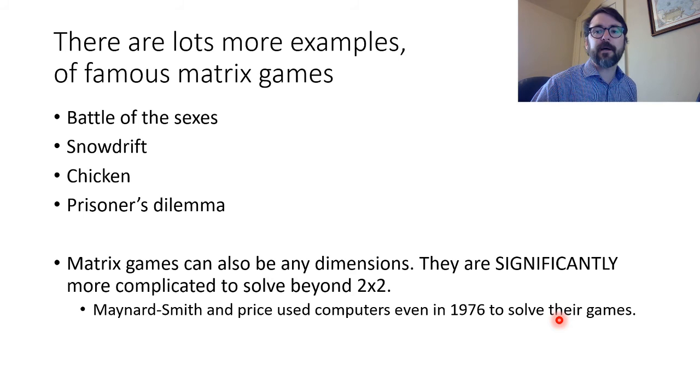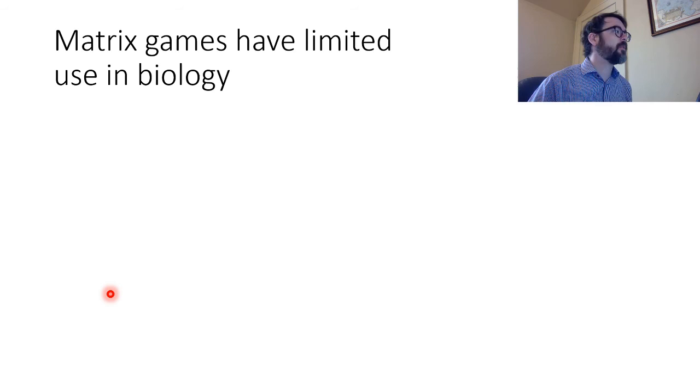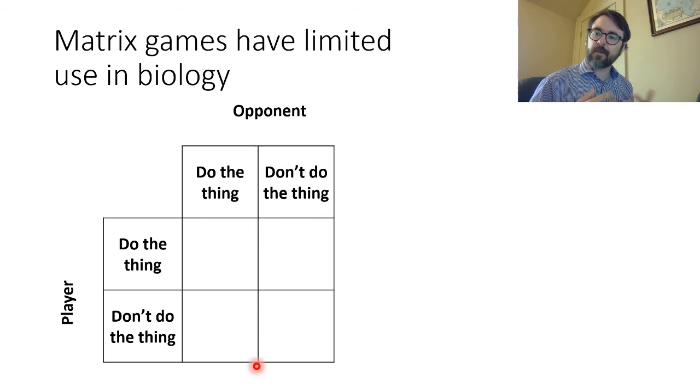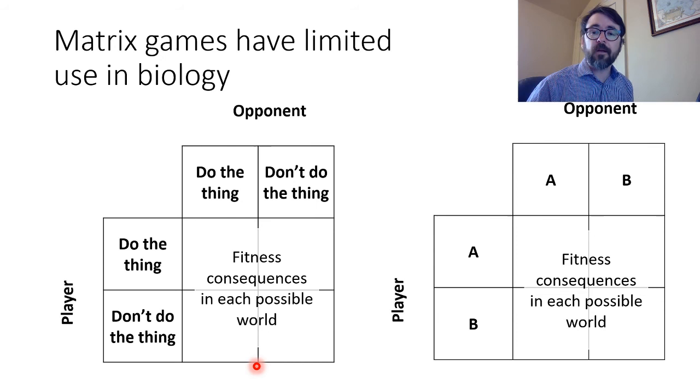And so matrix games are valuable and they're important in evolutionary biology, but I would argue they have somewhat limited use. I've published several of them before, and I think they have use, but it's limited, right? So if you can boil the problem down to something like this, do the thing or don't do the thing, right? That's kind of what the hawk-dove game was. Fight or don't fight. The prisoner's dilemma is the same way. Cooperate, don't cooperate, right? Then that possibly can be boiled down. It also works really well, as in the case of Barry Sinervo's lizards or heterostyly, if you just happen to have a world with categorical strategies, then of course you need to use matrix games.